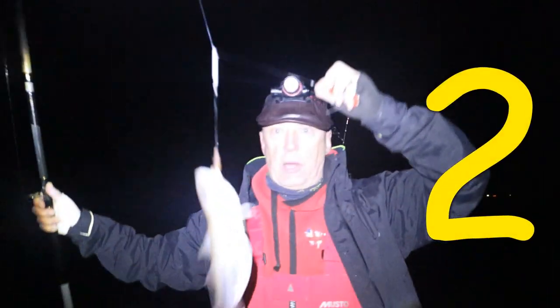And here we go, the first whiting of the night then. Now that is a big one. Now that is a big one, isn't it? Great. Look at the size of this clonker then. Hang on a minute. I haven't put my torch on. So that's all the side. Look at the size of this clonker then. He's a well big whiting.